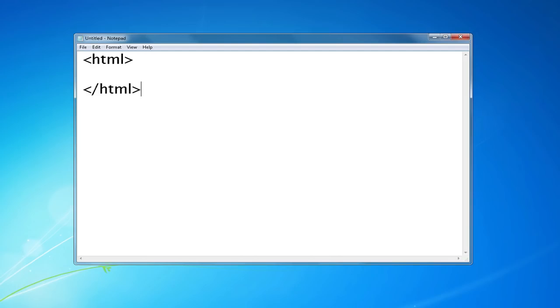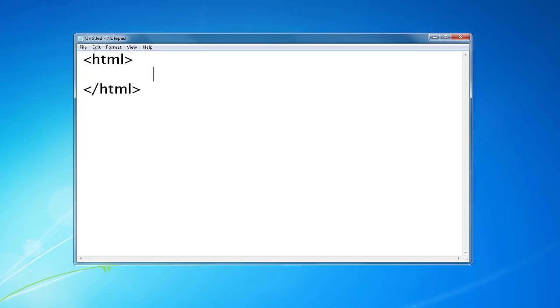Now most tags in HTML need opening and closing. So you see up here we've got the opening HTML tag, simply the word HTML in between these symbols, and then down here we've got the closing HTML tag, which is nearly the same of course, just with a / put in there, and that defines a closing tag. So everything in this particular HTML file will now go in between these tags.